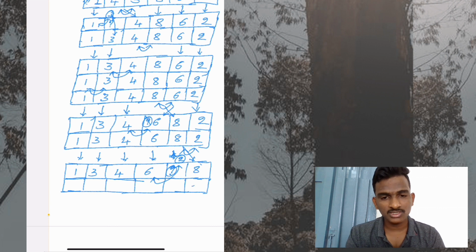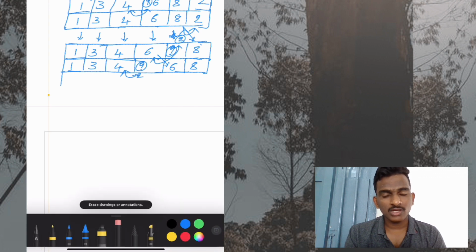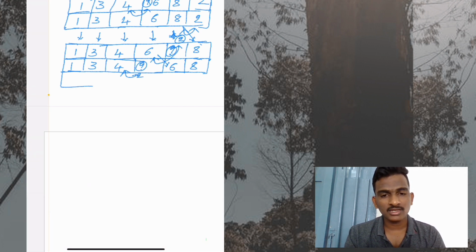As we change the positions, 8 comes as the last element of the array, and here we have to check the ascending order of 6 and 2. As 2 is less than 6, 6 comes in the second place, and we have to repeat the process until the ascending order arrives in the array.